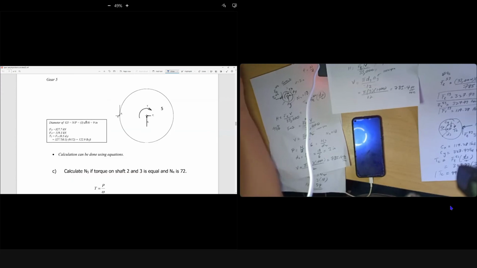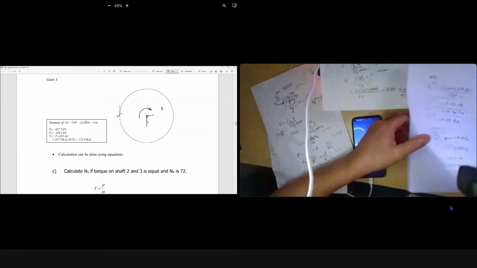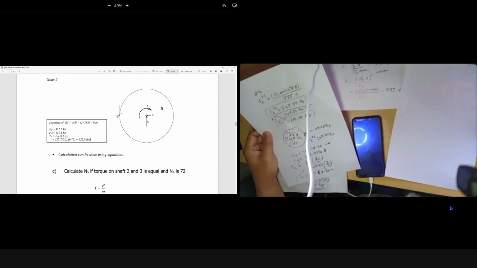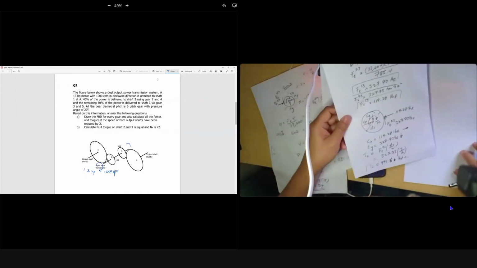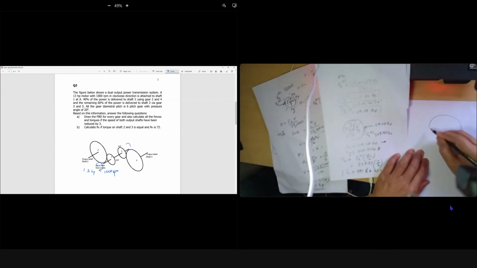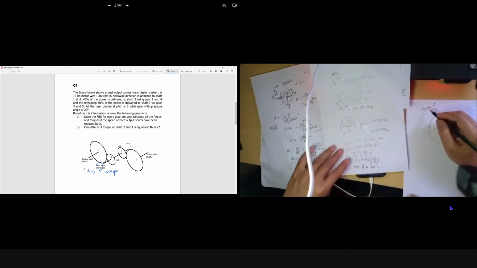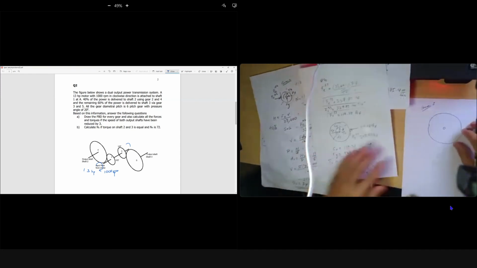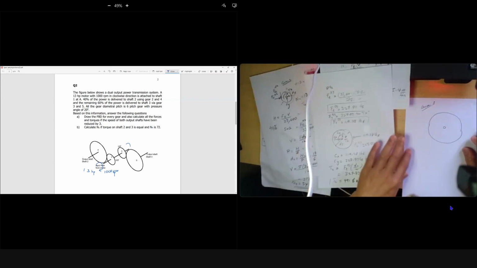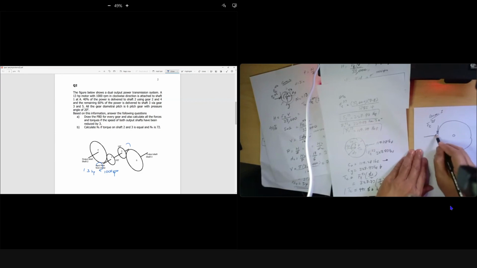Okay, clear, class? And gear 5, class. So this is your gear 5, then your gear 3. So for gear 3 you already have the torque. Your gear 5 is the reverse of your gear 3, so gear 5 is like this. So this is your gear 5. Here you have F tangent 3 to 5, and this direction is F radius 3, 5.